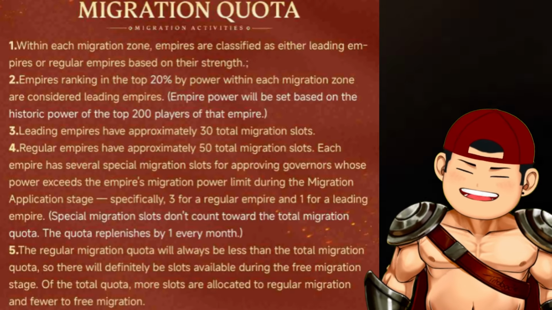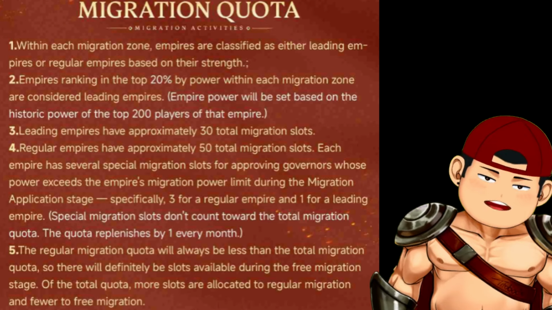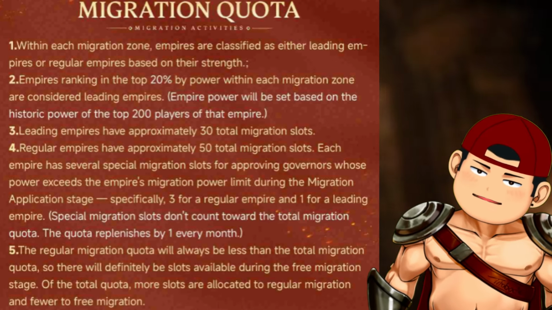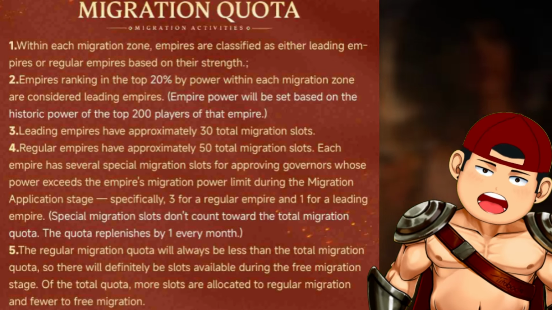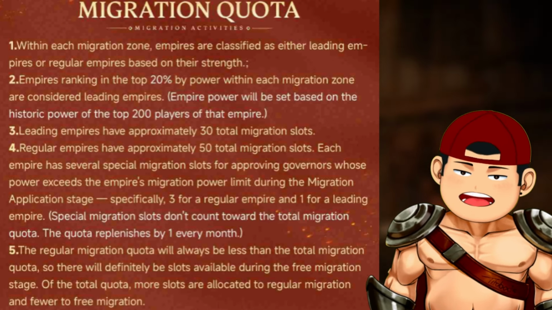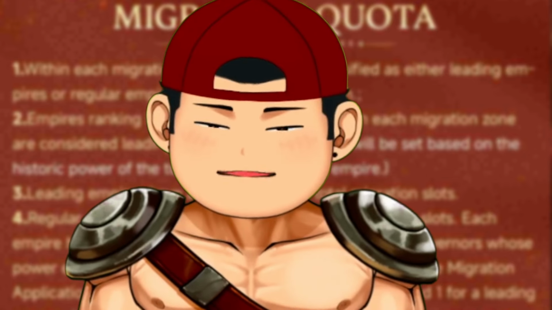Let's see. So migration quota. Within each migration zone, empires are classified as either leading empires or regular empires based on their strength. Okay, there's some kind of label like that. Empires ranking in the top 20% by power within each migration zone are considered leading empires. Oh, okay. Empire's power will be set based on the historic power of the top 200 players of that empire. Oh, wow. Leading empires have approximately 30 total migration slots. Then regular empires will have approximately 50.